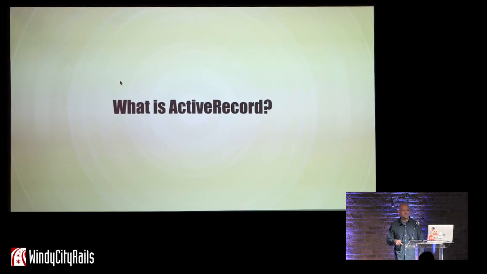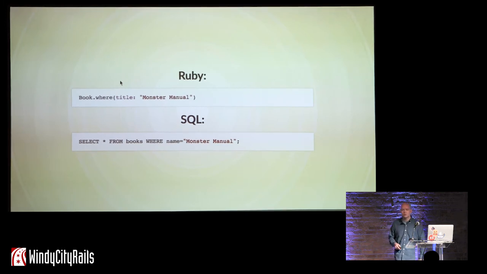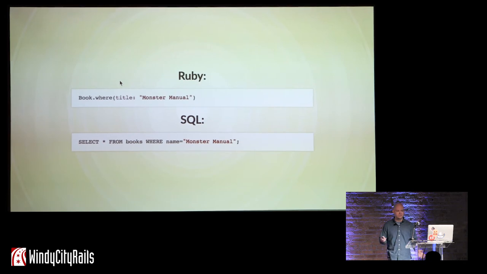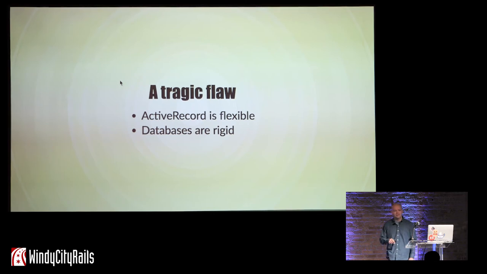So, what is ActiveRecord? If you're doing database access in a Rails app, you're probably using ActiveRecord. ActiveRecord lets you call some Ruby methods, and from those methods it generates a SQL query, sends that to the database, and deals with whatever data is sent back. We're mostly worried about the actual SQL queries that are being generated. In this case, I have a fictitious table full of books, and we're asking for the books where the title is Monster Manual.